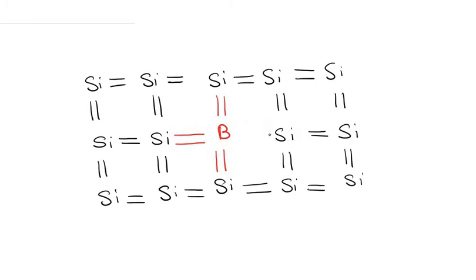But the silicon atom here has 4 electrons in the valence shell. So the 4th electron in this silicon doesn't take part in the bond formation. This remains like a free electron. Okay, this is not a bonded electron. Now what might happen is that one electron from this bond might come and form this bond over here. This one electron from this bond might break and come to this position.